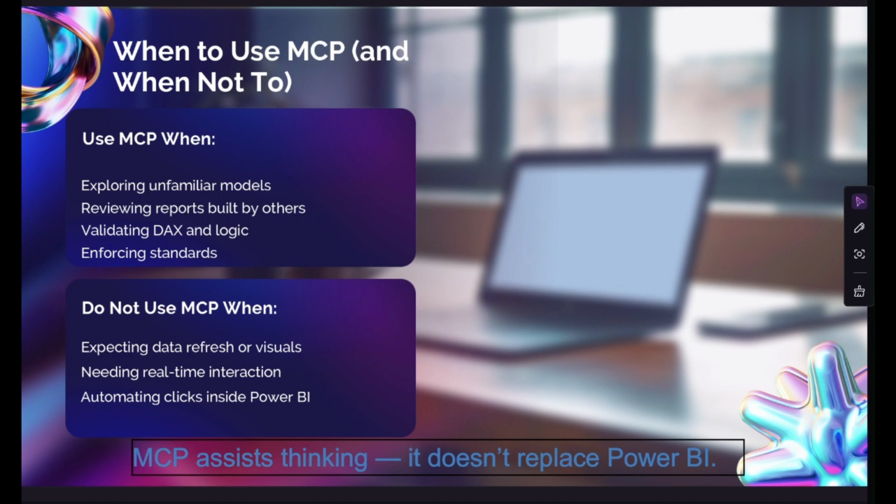And we will see when to use MCP and when not to. Use MCP when you're exploring unfamiliar models. So you are going to review reports built by others. When multiple data analysts are working in a team, you will have to review the others' reports. At that time, using this MCP makes it much easier.